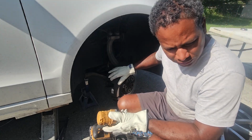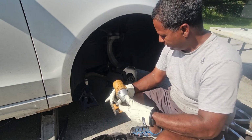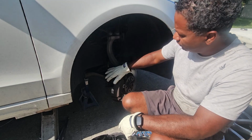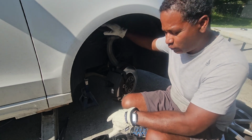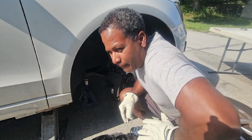The bracket bolt is a 21 millimeter. So I'm gonna remove that, but first let me get a piece of wire ready, because once this comes off, it's heavy and it's kind of cumbersome to handle. So I'm gonna have a piece of wire ready here so that when I take this off, I could just hang it on there and it'll be out of the way.